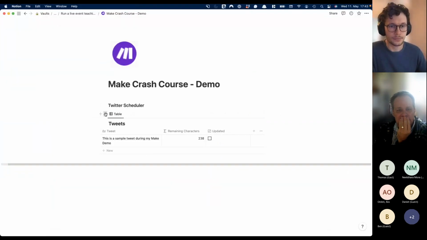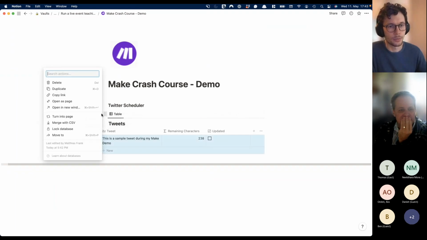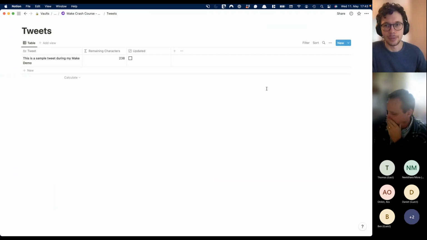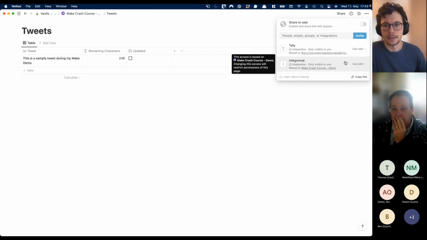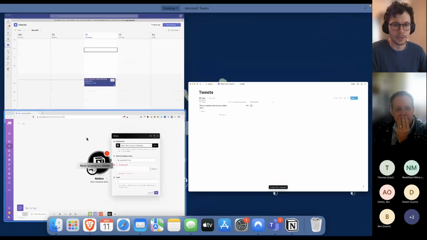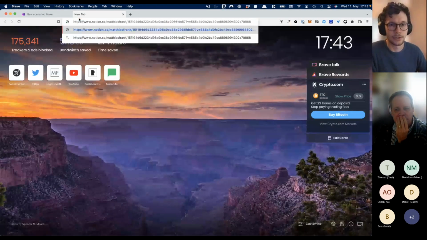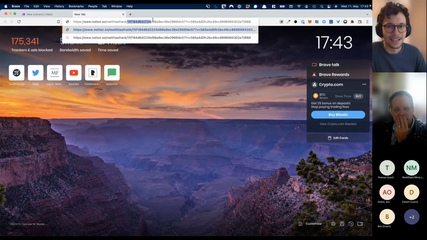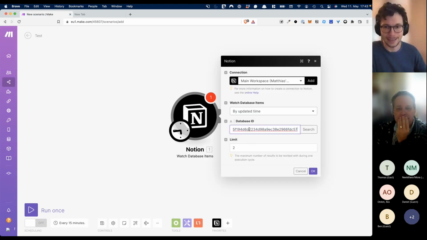You need to open your database as a page, and then you can copy the link. You can do that by either clicking on Share and then Copy link, or just pressing Command L or Control L, and that will give you the link to your database. And then the database ID is this number here between your workspace name and the question mark. It's a bit confusing at first, but once you know it, it's fairly easy to get the database ID. Simply check the URL after the slash from your workspace name and before the question mark. That's your database ID. And we're going to copy that and paste it in here.